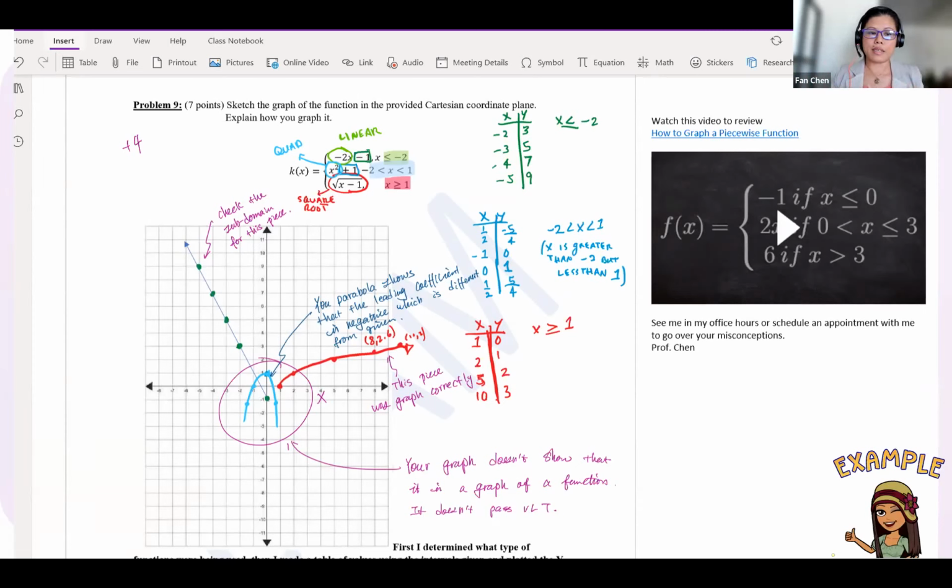And I realized that students still have some problem with the piecewise functions. And you can see on the right-hand side, I was able to go very quickly to YouTube or any of the video platforms and search how to graph a piecewise function. It doesn't have to be my video. I just take advantage of all the resources we can find, and it's very quick to post the link. Then you can see this video is embedded in the OneNote.